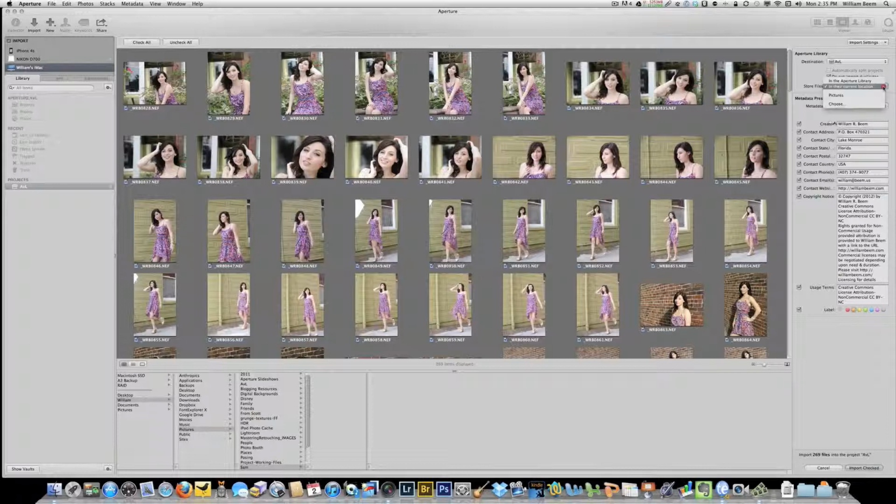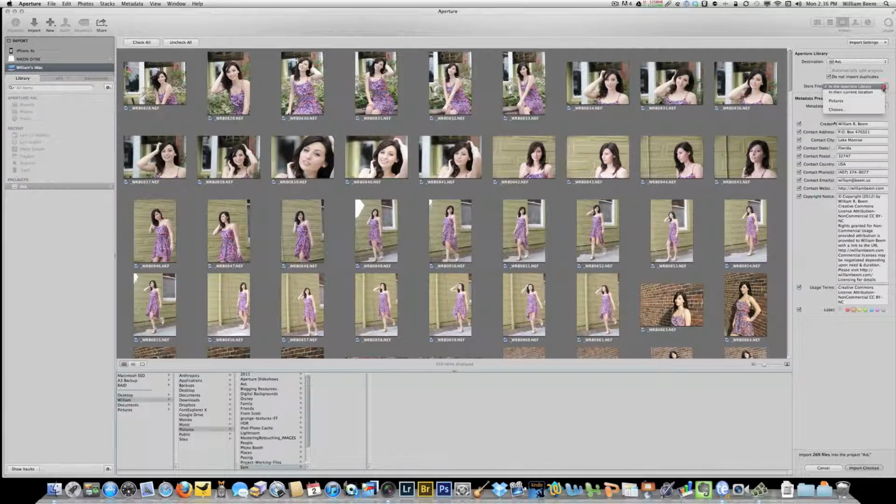And finally, this is an option that you got over here. It's like, where do you want to store these photographs? In their current location, meaning that they will stay in the folder. Down here, you can see I've got the path going from William to pictures to Sam. That's the name of the folder, Sam. And I could leave the photographs there, or I could go up here to in the Aperture library, meaning that it won't delete these folders or photos that are in the folder over here, but what it will do is import them into the actual Aperture library along with the metadata and other information about this particular project.